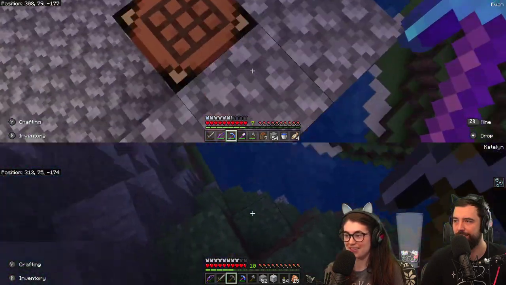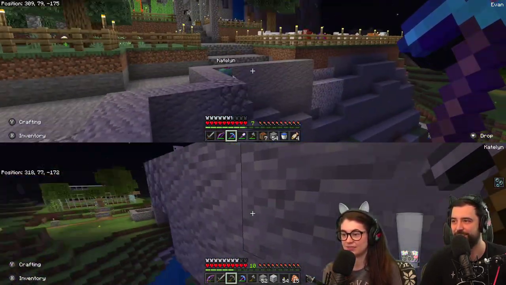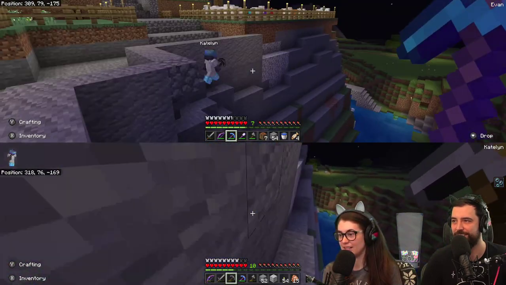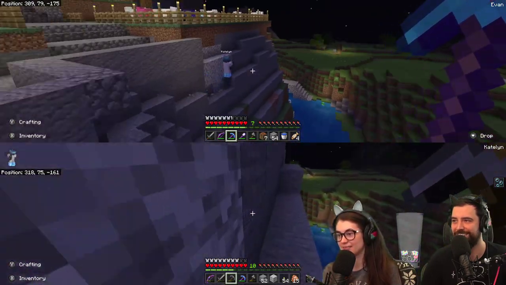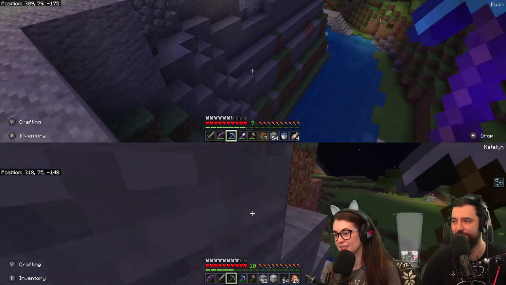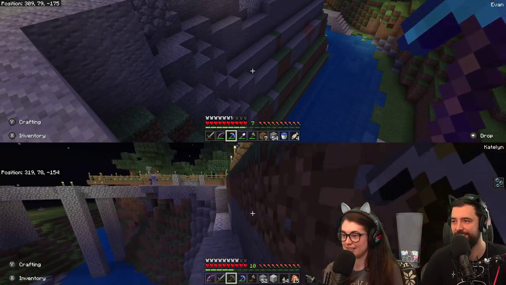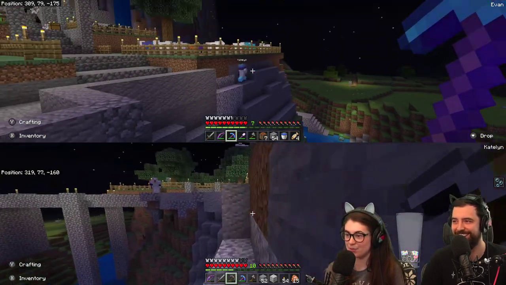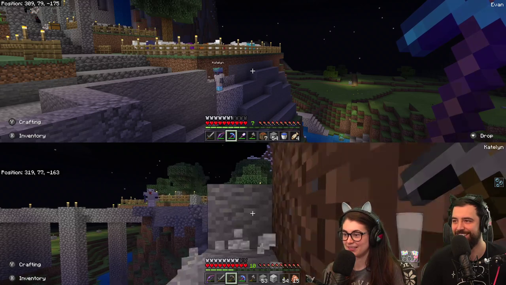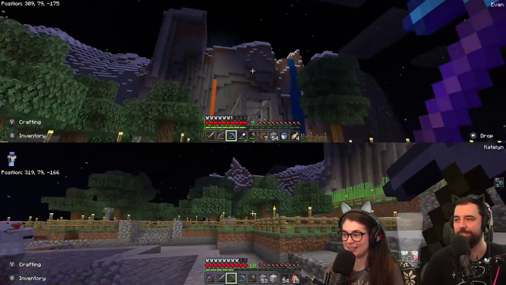Oh, I almost pulled an Evan. Lucky for you. I did not. I think you can go around. I heard like a suspicious knocking back there, supervisor. You did it. Yeah. Okay.